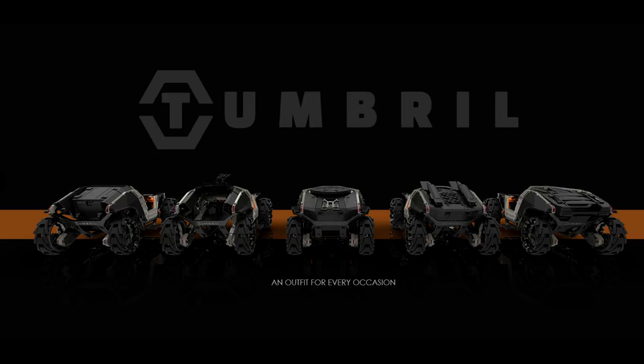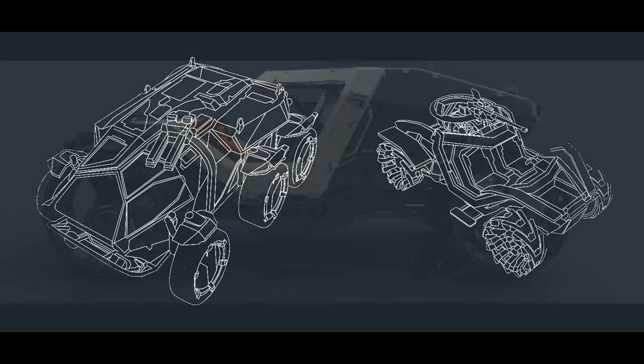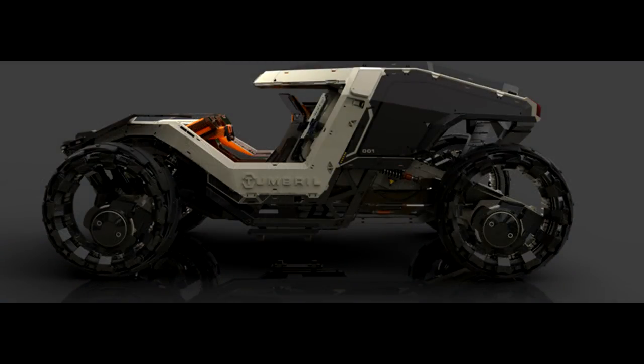Some of the phrasing indicates the platform was designed with flexibility in mind, with the ability to add different modules later. I'm not sure if that's something we can swap out as part of a configuration process, or if it's just in the lore as part of the base craft design to allow for easier creation of variants. We should hopefully get more information on that in the Q&A typically released the following Wednesday.